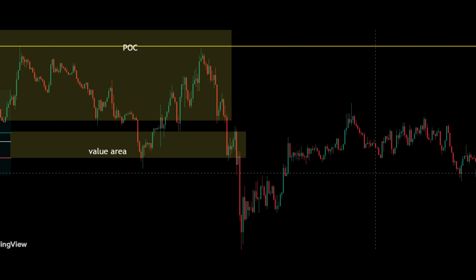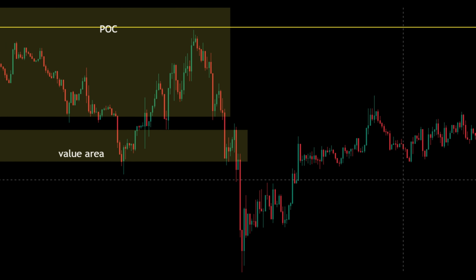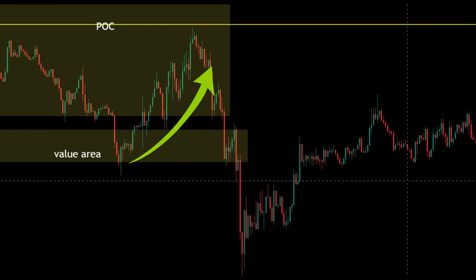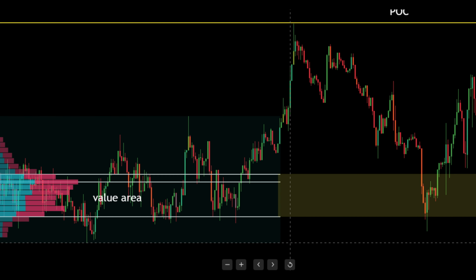Now, I want you to pay close attention to this next part, because this is where retail traders lose all the profits they just made. We saw the price bounce perfectly off our extended value area the first time. It rallied back up, failed to break resistance, and came crashing back down for a second test of our value area. Here is a rule you must remember.